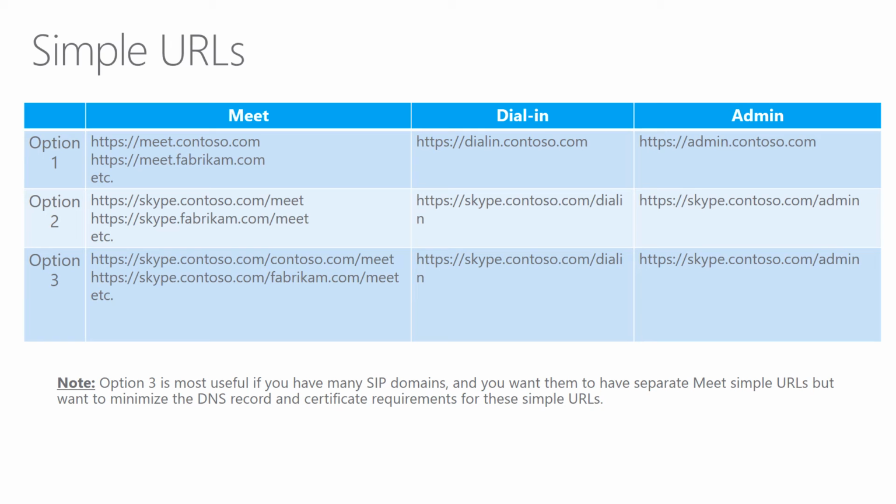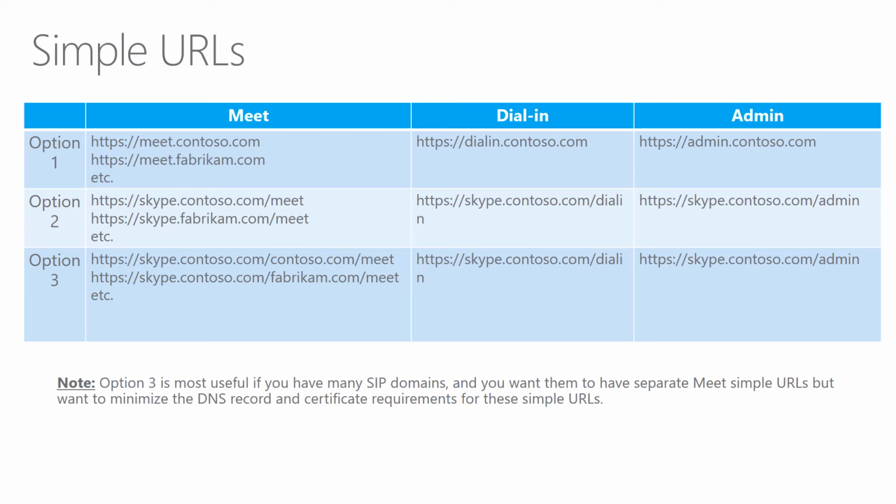But it's also worth noting that regardless of how many subdomains you actually have, the dial-in URL and the admin URL only support a single subdomain. So in option 1, we see dialin.contorso.com and admin.contorso.com as the URLs used for the entire deployment, regardless of the number of subdomains. Looking more closely at the meeting join URL, we can see that this option allows us to have different base URLs for users in different subdomains. So for example, a user in the contorso.com subdomain would use meet.contorso.com as the base URL for meeting joins.